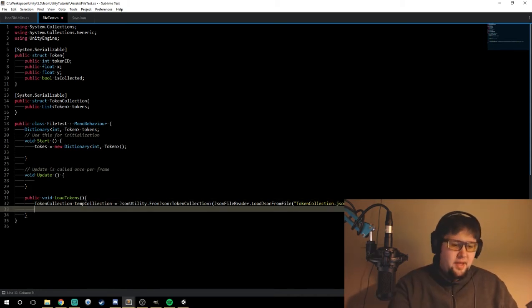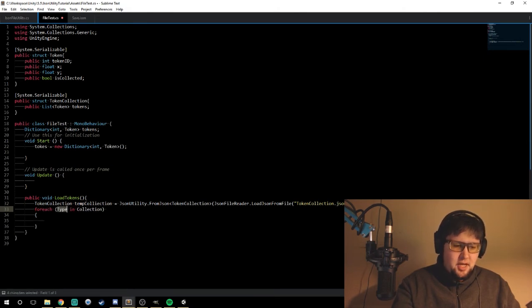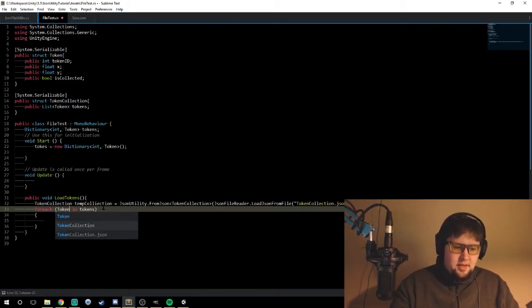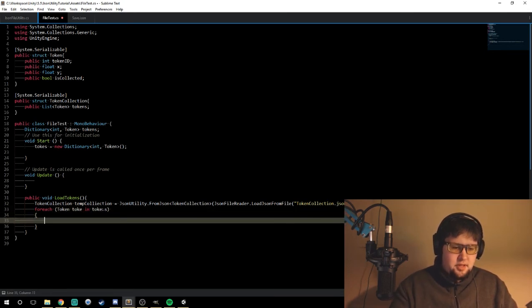From there, all we have to do is go for each in this list. We can iterate over this list for each token. We'll call it toke in tokens.